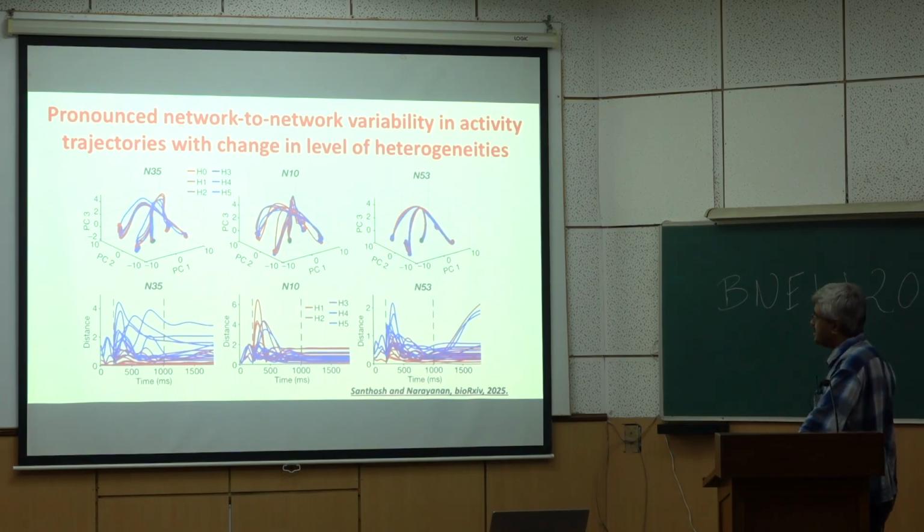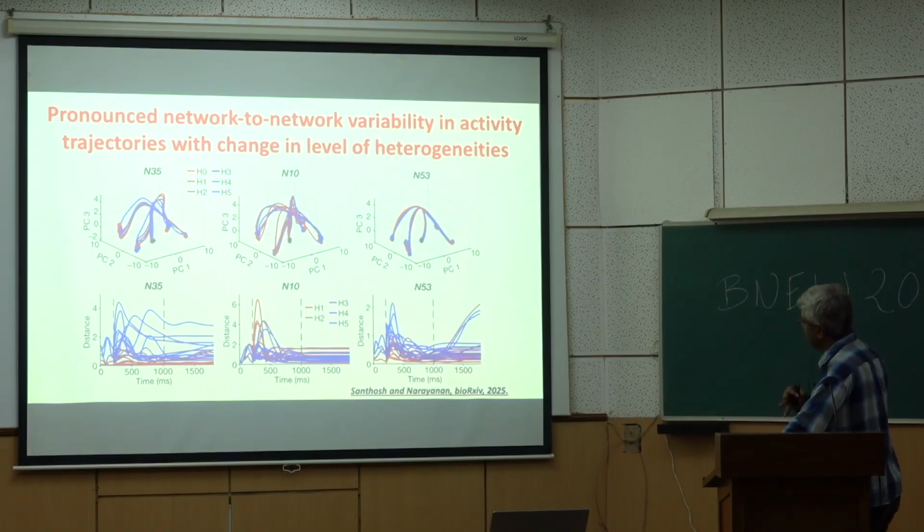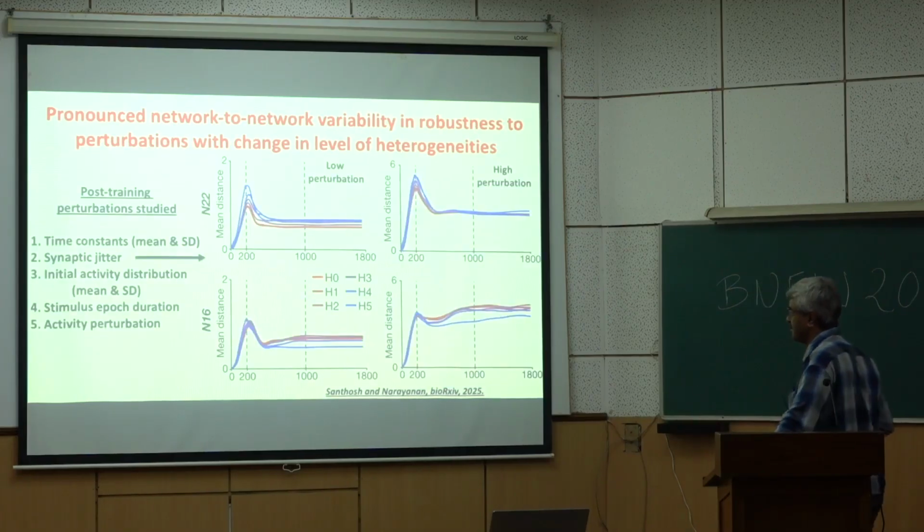So it's not necessarily something that is consistent across, and that is the need why their framework came into picture. Different levels of heterogeneities, different hyperparameters, different initializations, and you have to have the heterogeneities during training, and that brings about this network to network variability basically. So it's important to account for all of this.